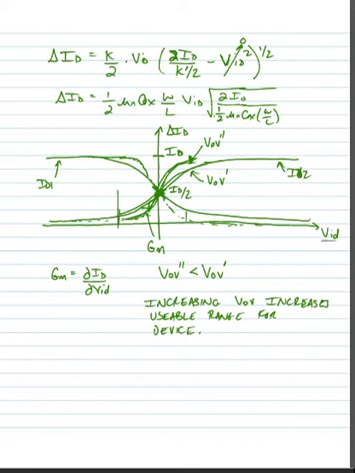All right. So in the next set of slides, we'll look at what we need to make a couple of assumptions about the valid range for these devices. So what range of voltages at the input, what range of input differential voltages is this valid over? And if we want to increase the linear input range of our device, how do we do so?